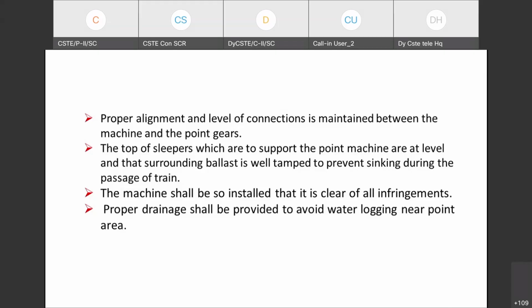They will ask why the derailment has taken place over the point, or they will simply say there could have been two routes there. Now it becomes our responsibility to prove that. Of course, we can prove it from the data logger. All the information is recorded.